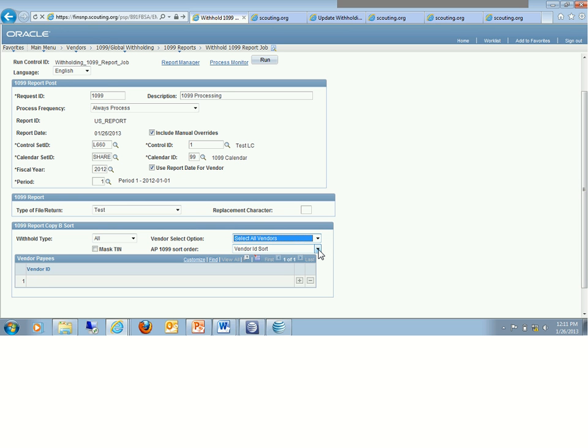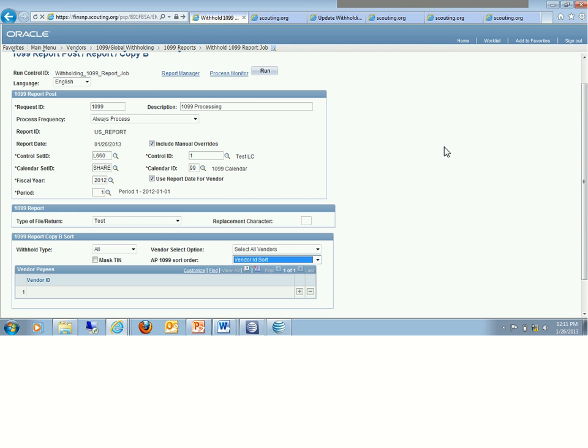And these will print in an order that you select. You have three options on how you want to print your 1099s. You can print them by name, by tax identification number, or by the vendor ID number. I'm going to select vendor ID number for this test here.